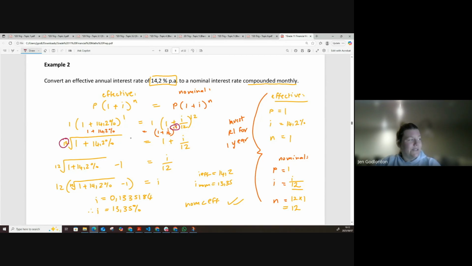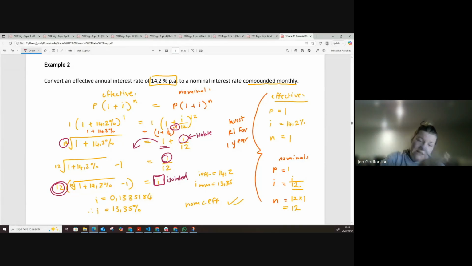And then we're just left with I plus I over 12, 1 plus I over 12. So to get rid of, because we're trying to isolate this I. So then we minus our 1. So we're taking that 1 over onto the other side. We're still trying to isolate this I. So we're left with this 12, which is why we're going to multiply that side by 12 so that the 12 goes away. And then we get to where we need to be because our I is isolated. So we just do it step by step. The more practice, the easier it will get.